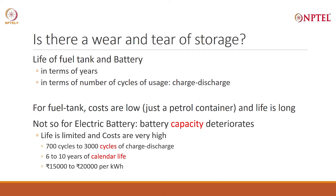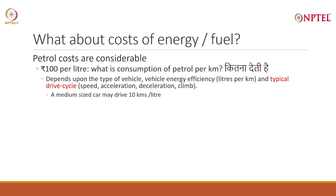Obviously, we have been living with petrol and are very happy with it — except the good part is that fuel cost is just the opposite. Petrol cost is crossing 100 rupees per liter. What is the consumption? If I am getting 12 kilometers per liter, that straightaway tells me 8 rupees per kilometer — probably more because there is engine oil and other things to use as well. The calculation I gave was for a mid-size sedan car. It depends on the type of vehicle and therefore the consumption of petrol per kilometer — vehicle energy efficiency in liters per kilometer — and the typical drive cycle.